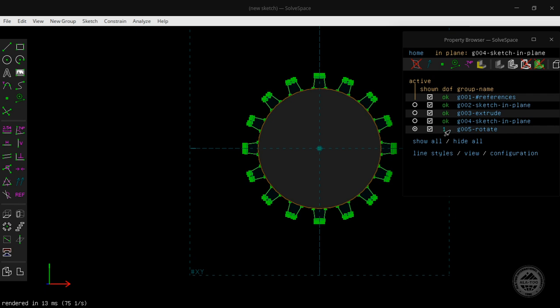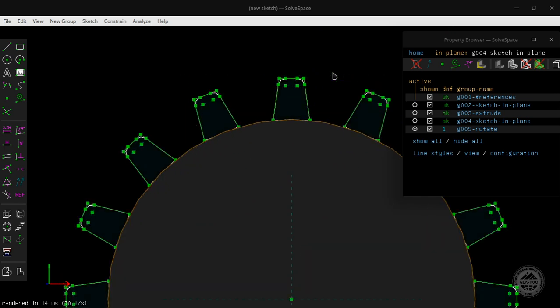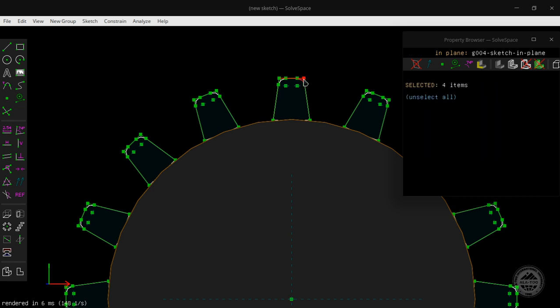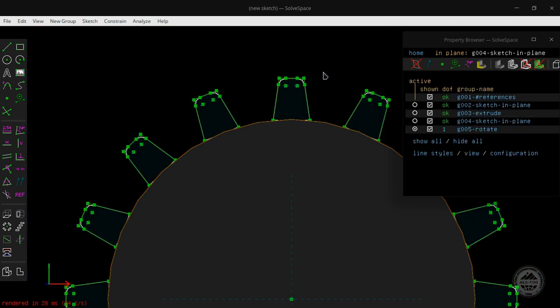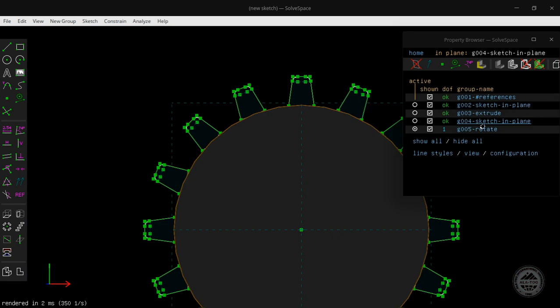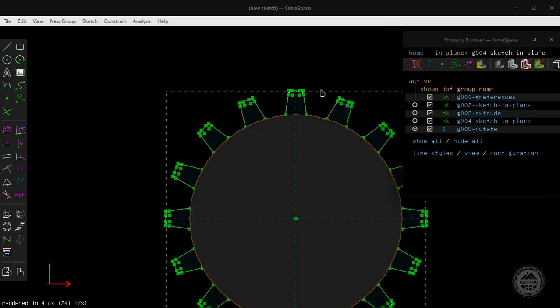There is still 1 dimension of freedom here. I don't know why. What can we move here actually? Ah, I see. I guess it was fine, but anyway, we can go and extrude this one.